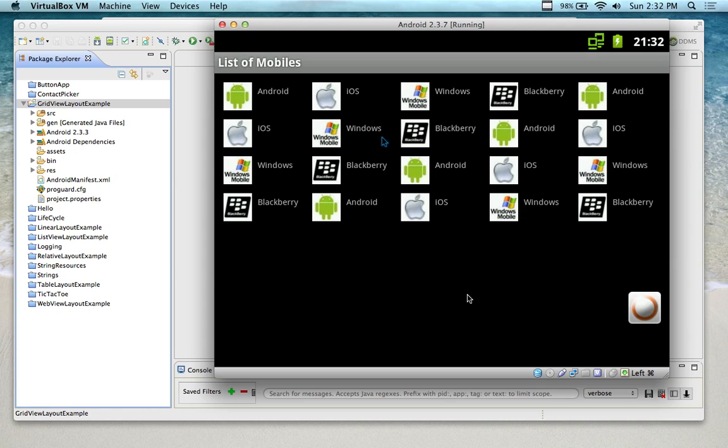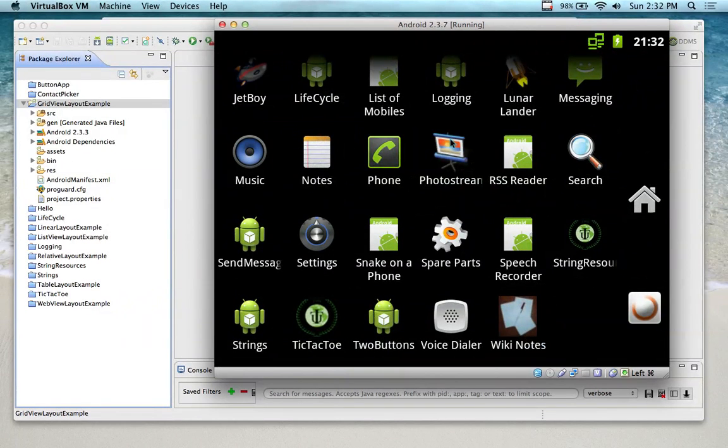Here's the grid view. It looks like a grid. And what do we have in here? I have a label and an icon in each one of the grids. Fairly simple, actually. When we click on one of the icons, I'm going to click on iOS. It's going to put up a toast message that says iOS, BlackBerry, Android. No functionality. We're just going to put up this really cool looking grid. So you can put things in a grid. You could probably come up with icons without borders that look better, and then maybe make it into some sort of weird menu system. You could build that quite easily. It's a grid component that we're going to put together. Actually, we're not going to put it together, we're just going to see it put together.